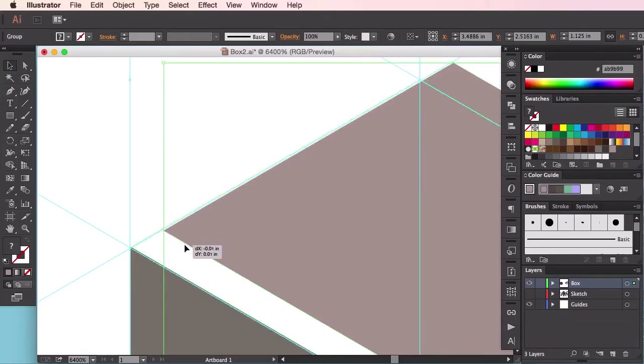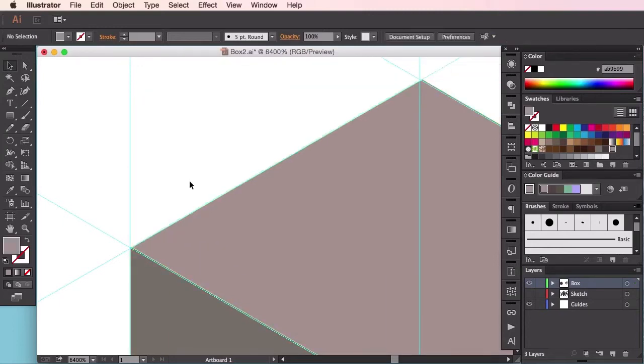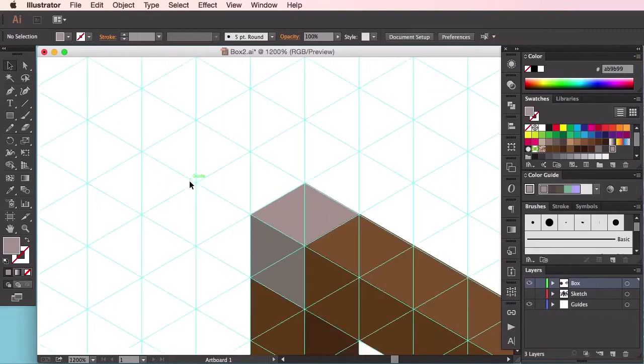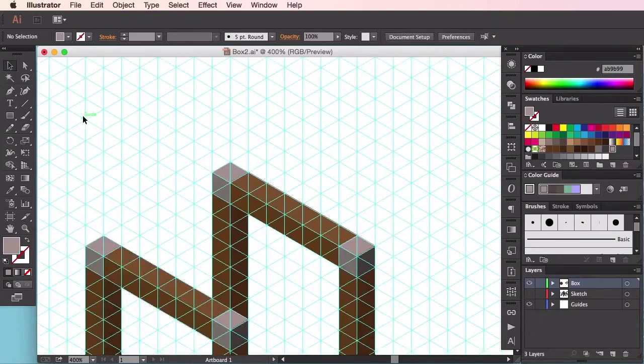And then once you're happy, you can zoom right out again. And what we'll do is we'll do the same thing for the bottom as well.